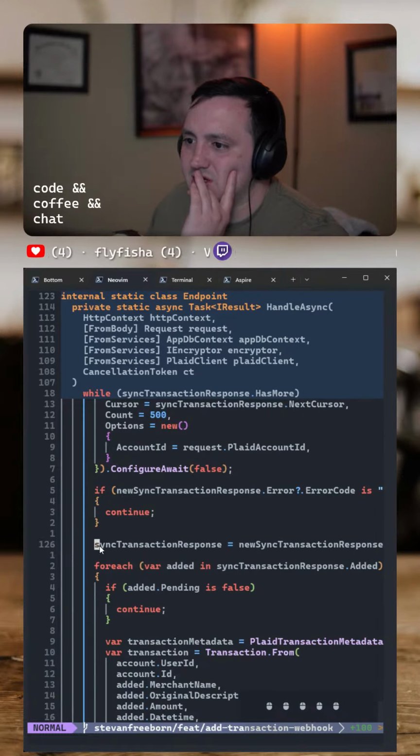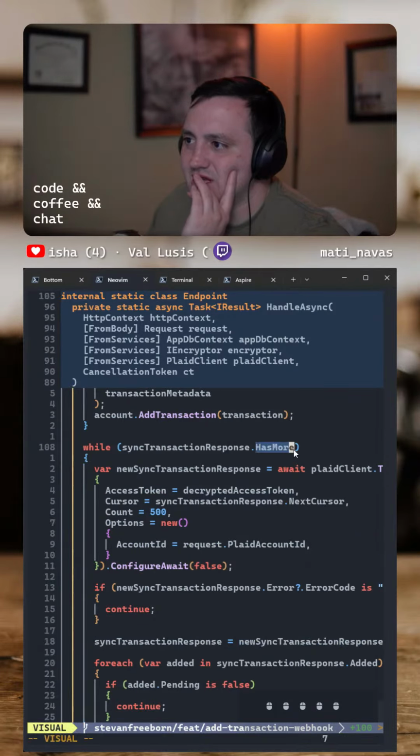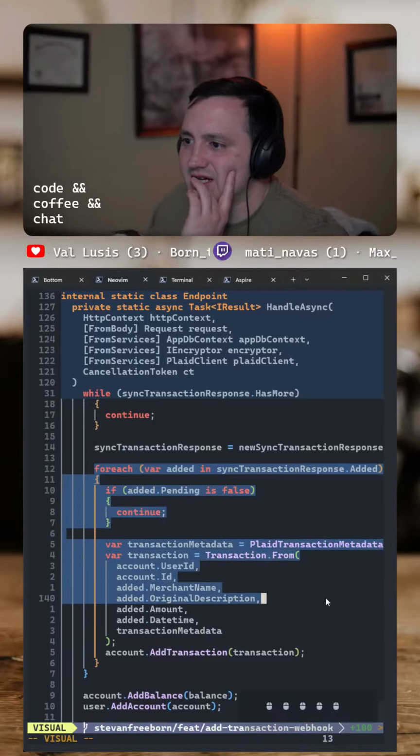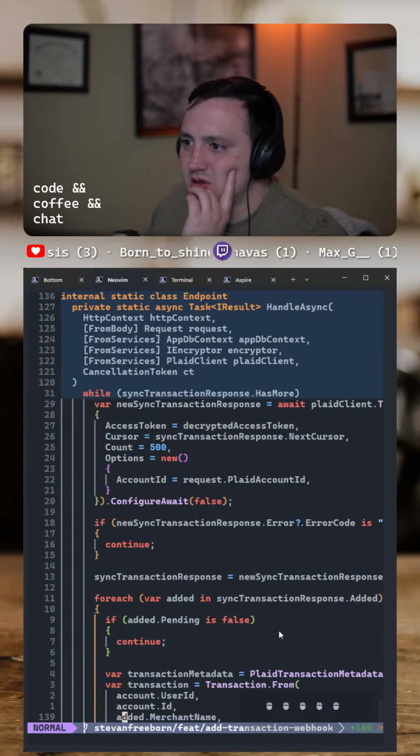Otherwise, we'll replace the existing response with the one that we just got, which will advance the cursor and we'll reset this. And then we will process the transactions for that response. Yeah, I think that'll work.